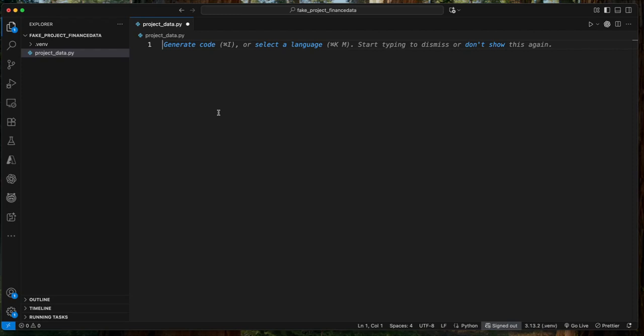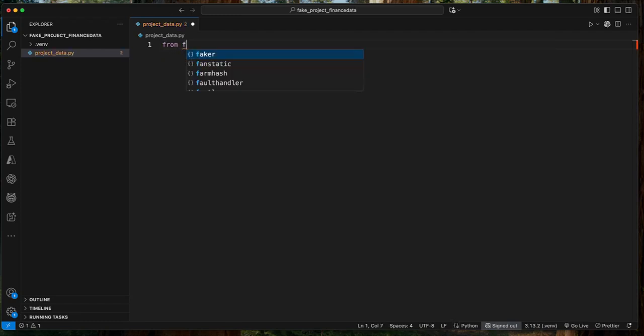Now the rest of the packages that we'll import are already built in with Python, so you won't need to install them separately. But make sure you create a virtual environment, select your interpreter. I'm using Python 13, and pip install your Pandas and Faker libraries. Once you've got that ready to go, we can start.